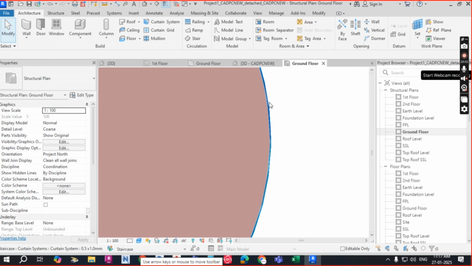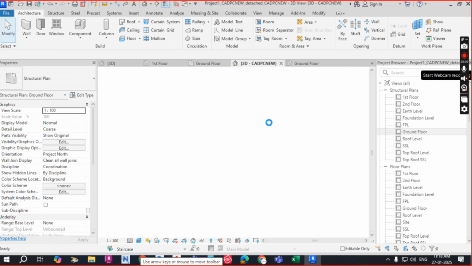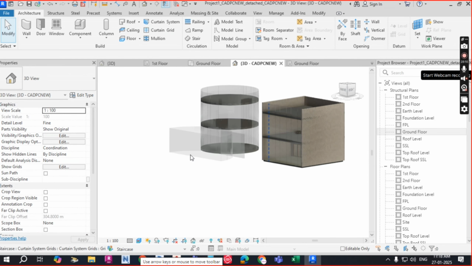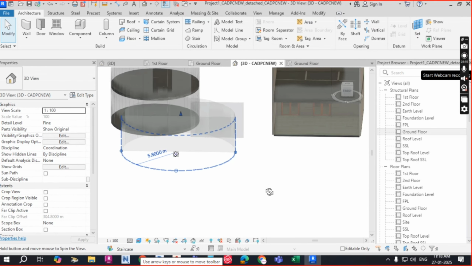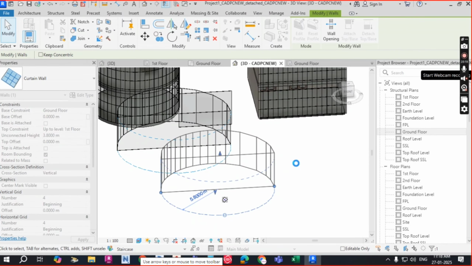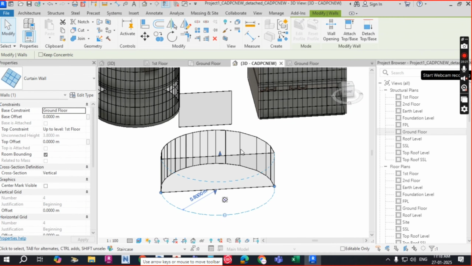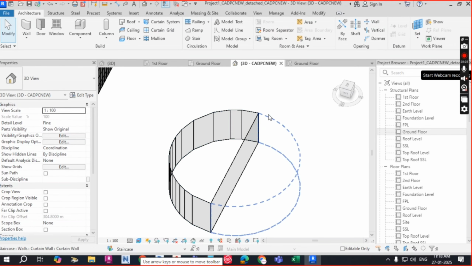But here automatically exactly the shape is coming, and including with the braking systems also. You can go and see in 3D, you can understand how the system is going to be done here. Now you can see that I am making movements over here. So now you can see your curtain wall we have it up to the half.